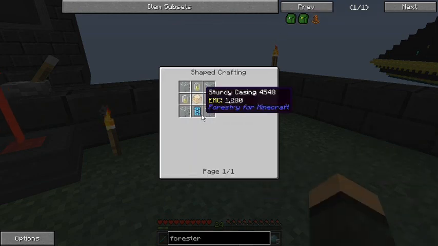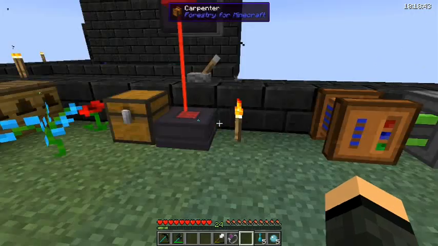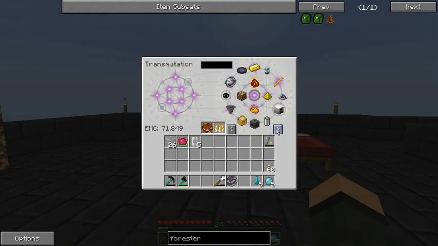Forester, it's an arboretum, which is a basic circuit board. So, tin and redstone. I have a feeling I made a carpenter before. I can't remember. So, that, nope. Here we go.